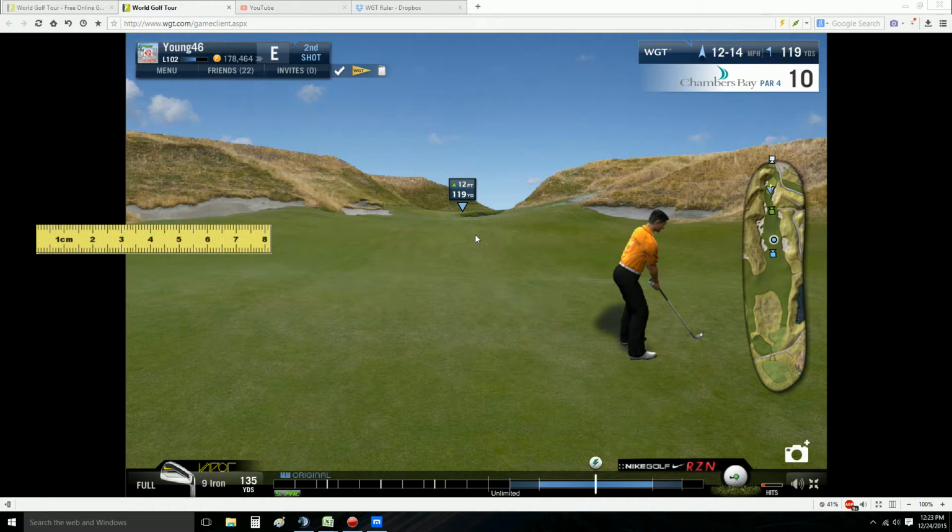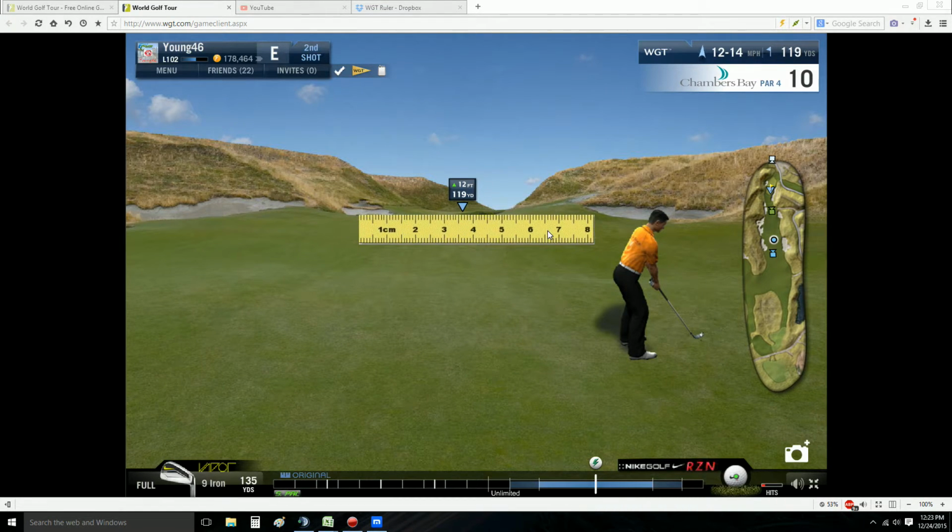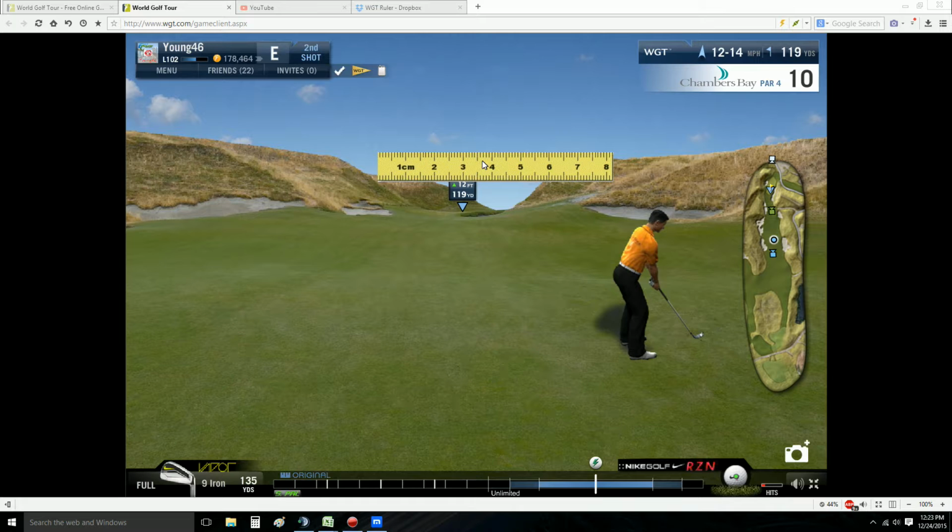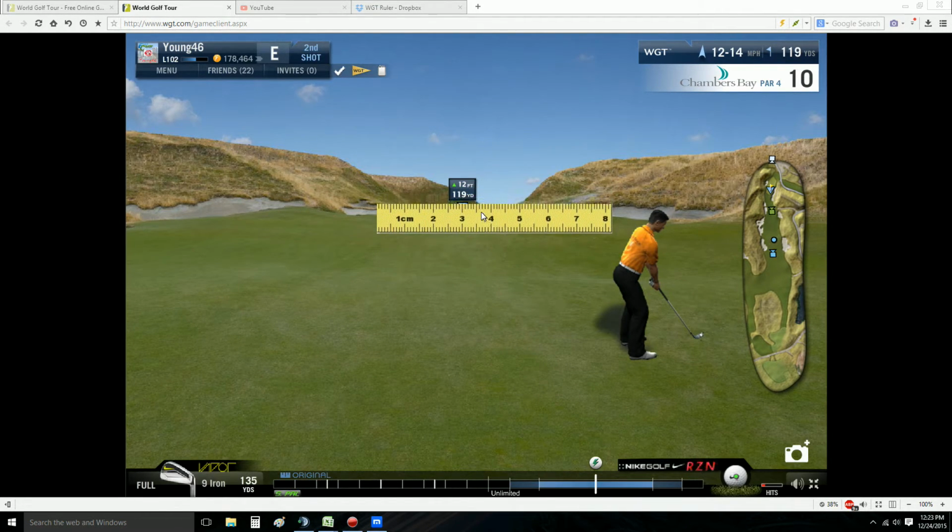So now that you've got the ruler, you need to adjust it. The way to do that is go to any course, hit your tee shot, and on your approach, what you want to do is line it up on an even number. So 1, 2, 3, 4, 5, it doesn't matter. Okay, so I'm lining it up right on 3. Some people like to go high, some people like to go low. I think it's just really whatever your preference is. Me, personally, I like to use the point of the arrow. Just feels like more precise to me.